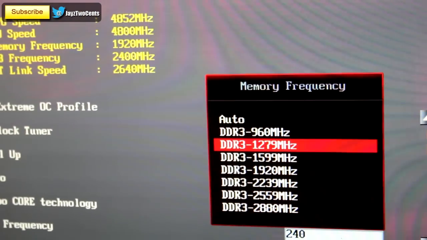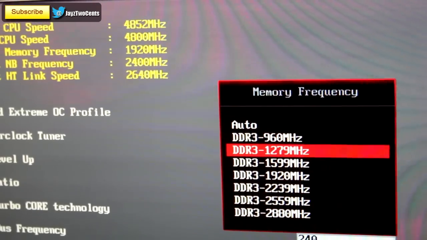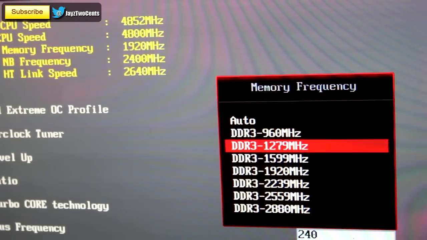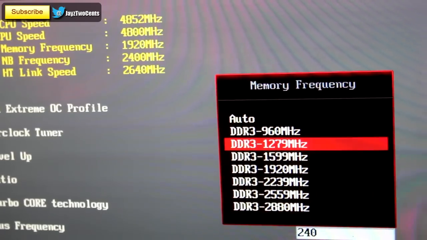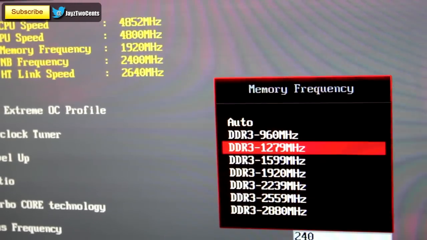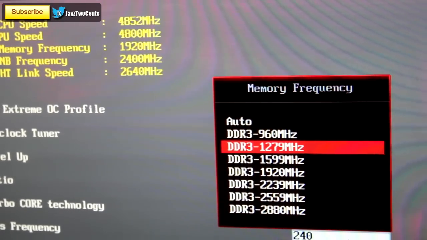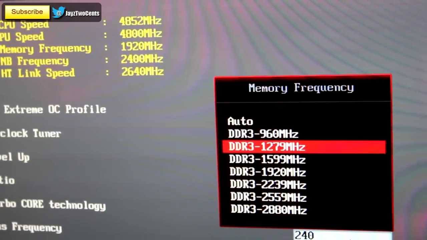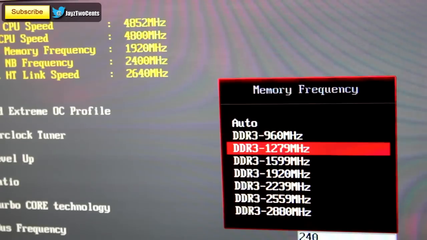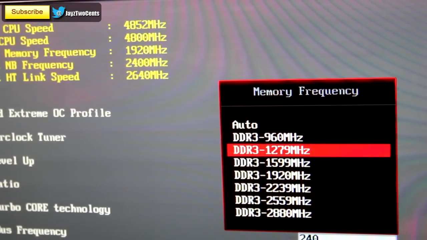Now, right off the bat, you're gonna notice some really funky RAM speeds showing in my BIOS. The reason for that is, in order to get the max printed RAM speed on your module, you actually have to overclock your processor. You see, I have 1866 megahertz RAM installed in my computer. However, the memory controller in the chip can only handle 1333 megahertz at stock speeds. In order to get the higher profile speeds on the RAM, you have to overclock the CPU. And the bus speeds on my processor right now just happen to be making for some really unconventional RAM speeds, but this video is going to give you an idea of what to expect.